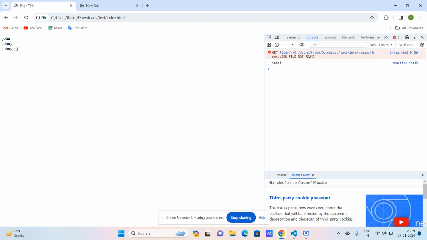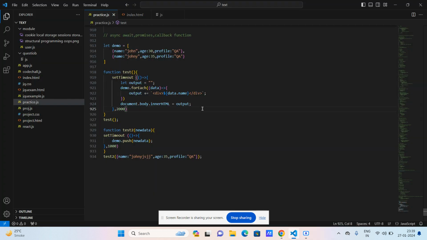The basic reason was that if we give the same seconds to both functions, it just runs the first function and doesn't come to the last function. But if we give 2 seconds, then it will show. Otherwise, we have to increase the setTimeout time.